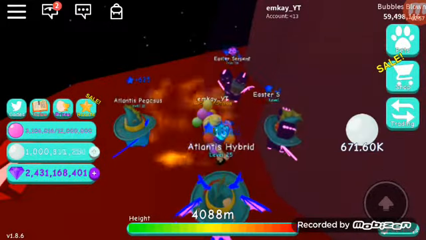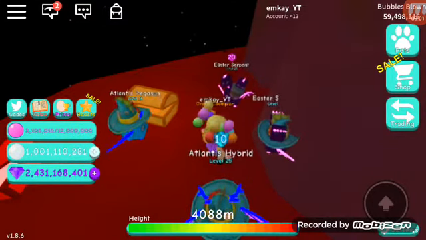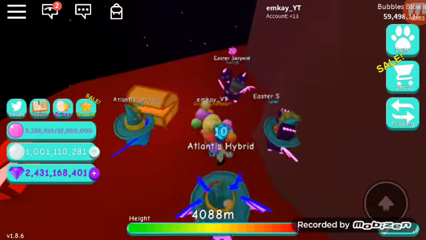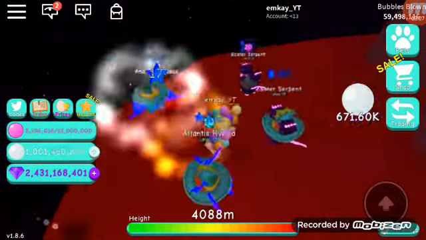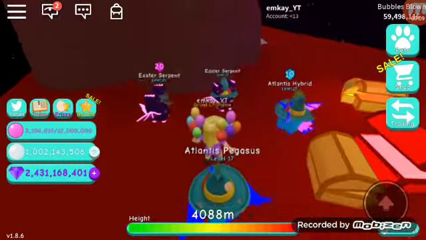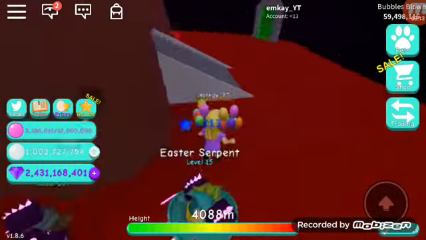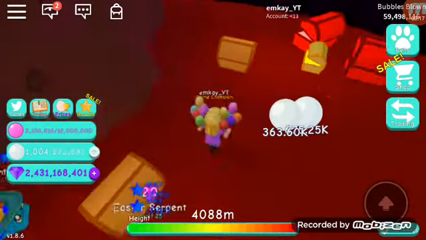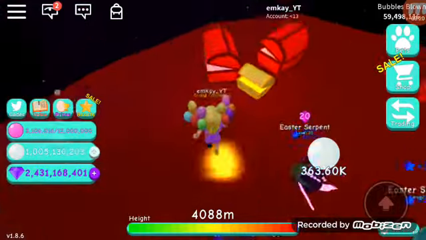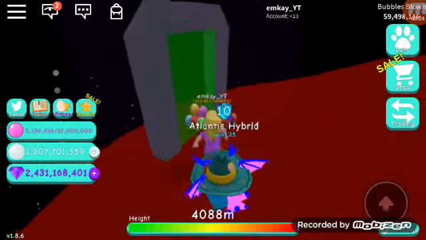I said shells. Oh wow. We hit 1 billion! Yay! We hit 1 billion, pals! This is awesome! Atlantis Pegasus just leveled up while I was doing that. Ooh, I'm just gonna grab these because there's like a big chest over here. So why wouldn't I? Grab them.